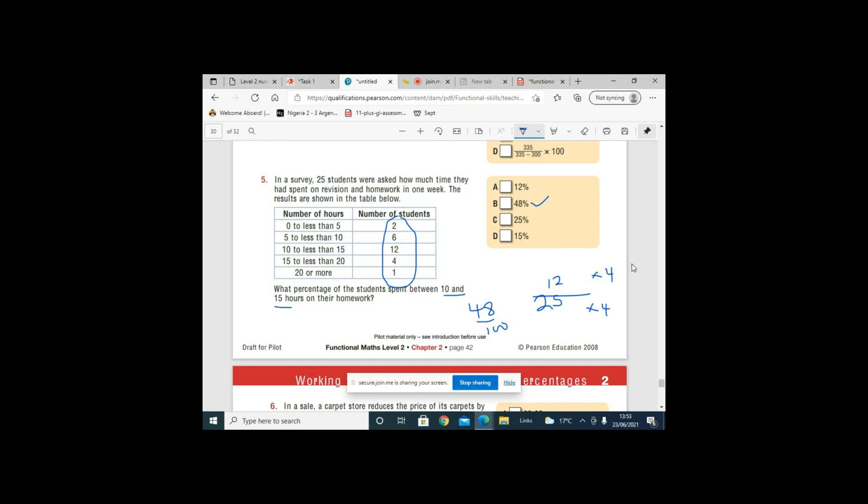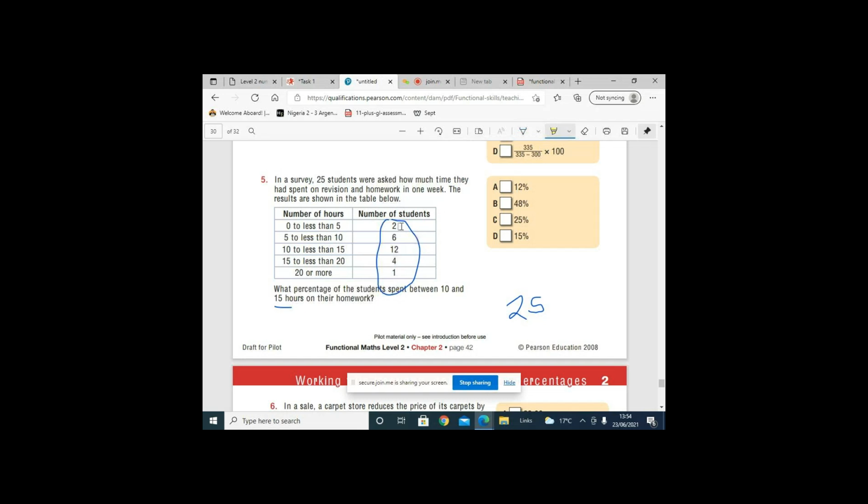I don't understand. Okay. So for example now, what if I have to find something as a percentage? You find the total. How many students are there? Can you find the total for me, please? Okay, that's 8, 20, 24, 25. 25 students. Good, you put it down. What is the percentage of students that spend between 10 and 15 hours?